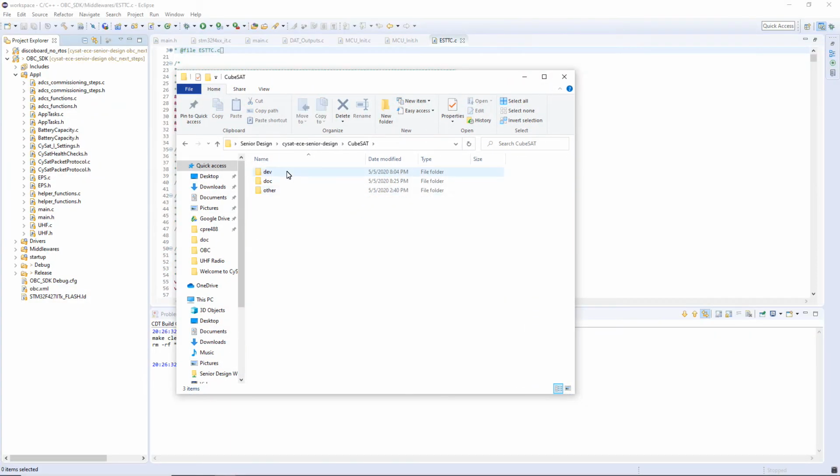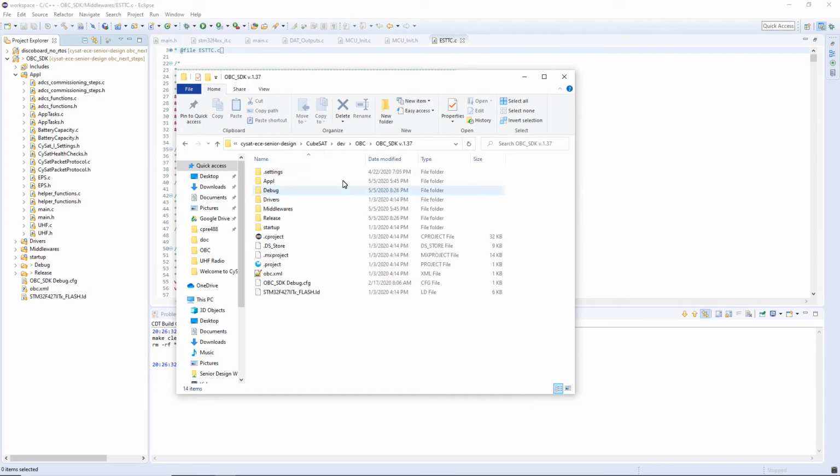The other big side of the file structure is in this dev folder. Within here we have the OBC folder. We have two projects within here which are both housed inside of System Workbench, which is the development environment that those other PDFs go over how to set up. So we have two projects, one for the Discovery board, which is our emulating development board that has a very similar chipset to the actual OBC, and then one project that's associated with the onboard computer. So within the onboard computer project, we can take a look within System Workbench.